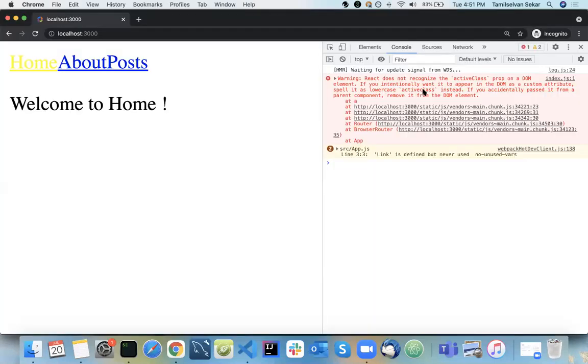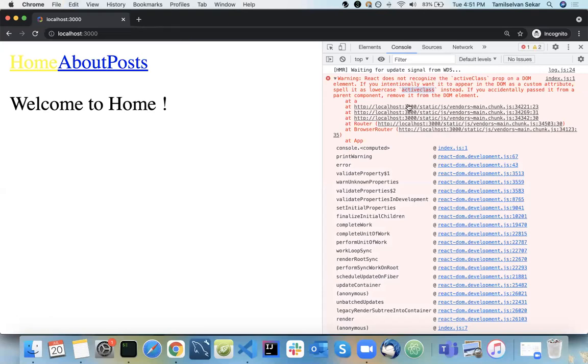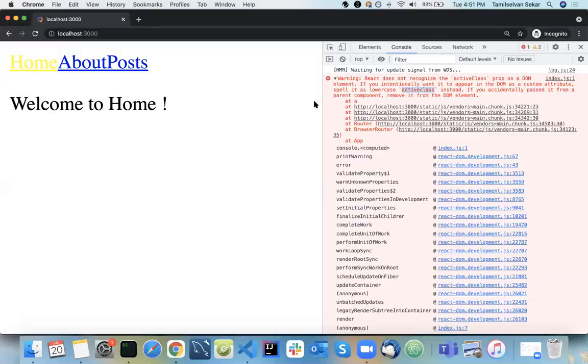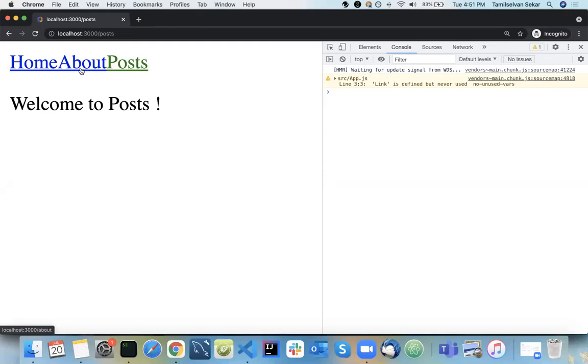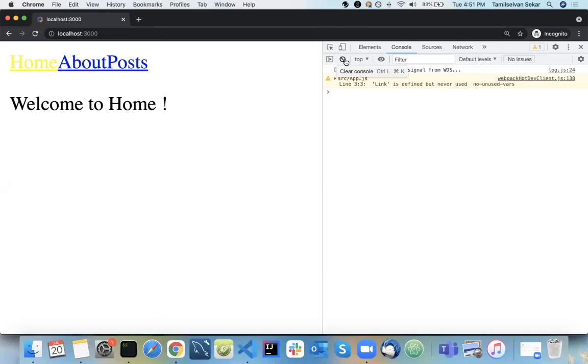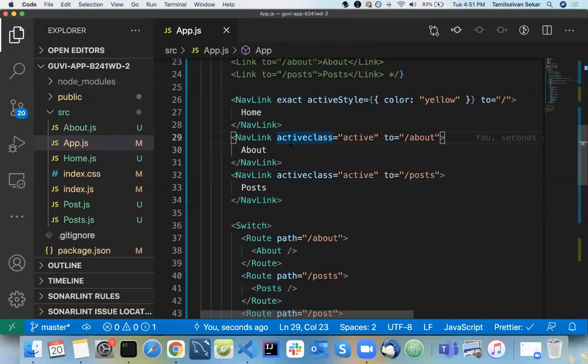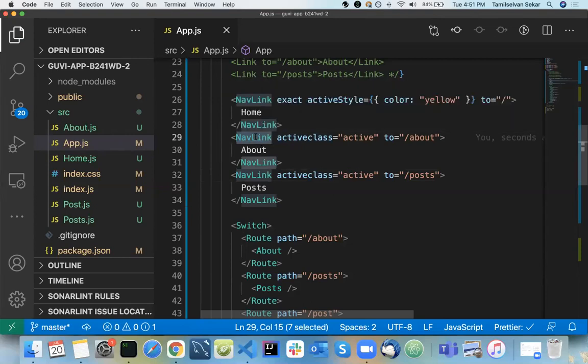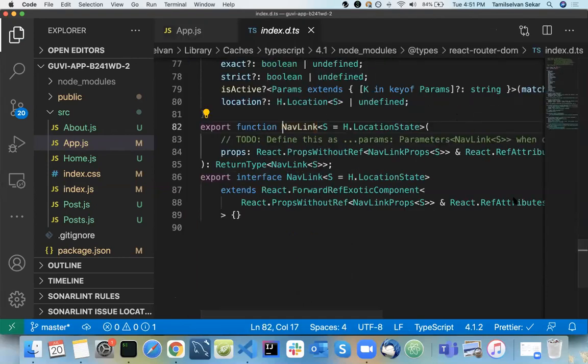What is it throwing here? Active class property on DOM element. Do I need to use it? You can either use this property. I was mentioning it wrong here. If you go into the particular code in the library, I'm not going to confuse you.